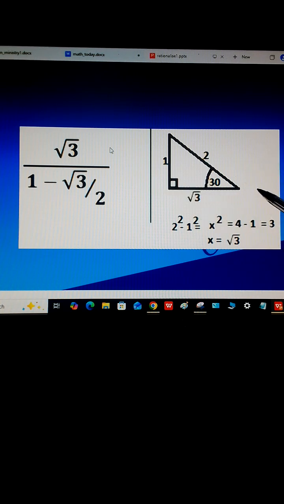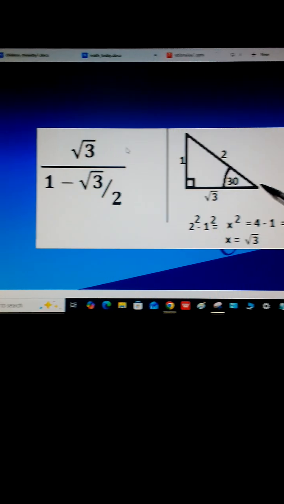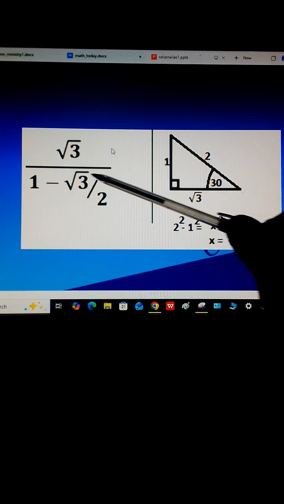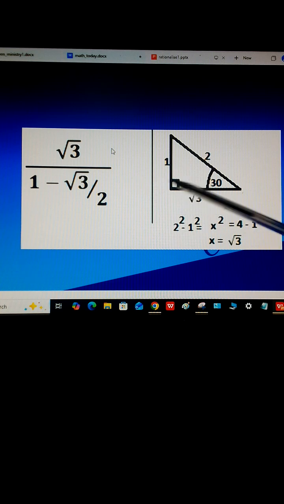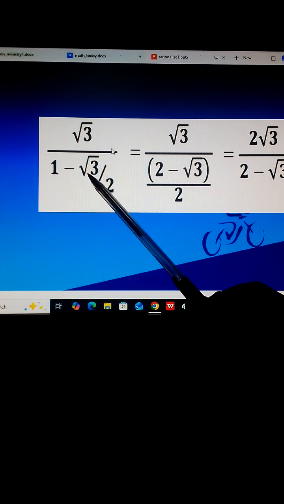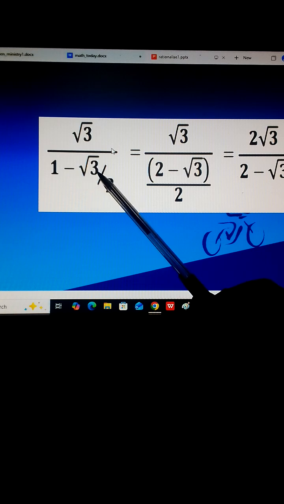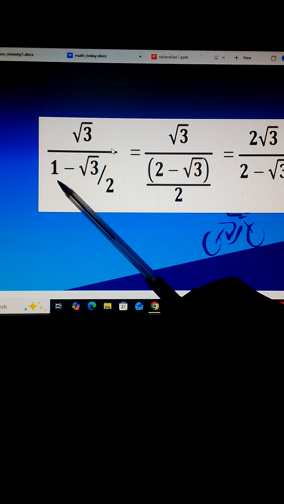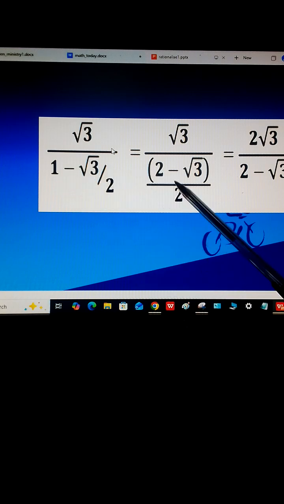Alright? Now we can get the cosine of 30 degrees, which is equal to the adjacent side divided by the hypotenuse, which is root 3 over 2. That's what I've written here. So it was cos 30, now written root 3 over 2. Okay, let's proceed. Now, this one we can evaluate. This 1 minus root 3 over 2, we can find the LCM of this 1 over 1. So you find the LCM of 1 and 2, which is 2.